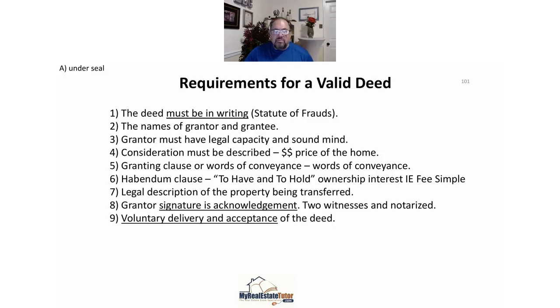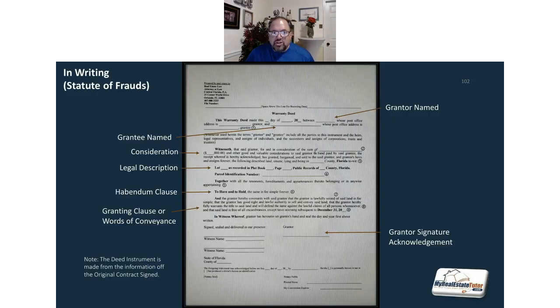Now, what I've done for y'all is I put together an actual general warranty deed. Okay, I got this off the internet, and I kind of highlighted everything. So this is a standard general warranty deed or a warranty deed. You can see that the grantee and the grantor on both right and left, that's where they're named. You can see where the consideration is. There's the legal description. There's the habendum clause, to have and to hold, in this case, the same in fee simple forever. Remember the term fee simple absolute or absolute in the very beginning. We saw those two terms meaning the same. The highest and best form of ownership recognized by law. So the habendum clause says to the buyer to have and to hold the same in, meaning the address or the legal description, the same in fee simple, which means the highest and best.